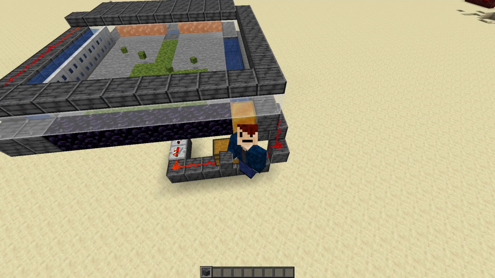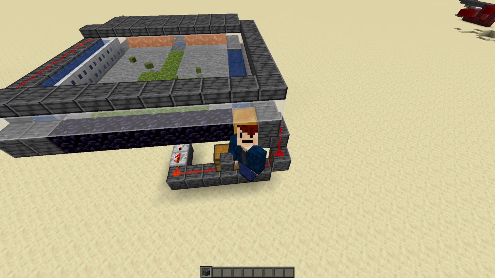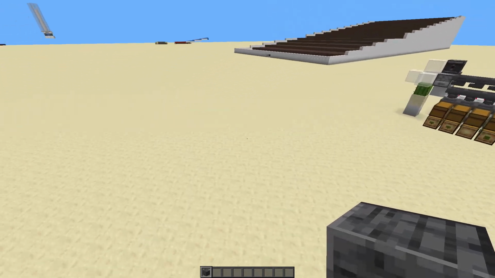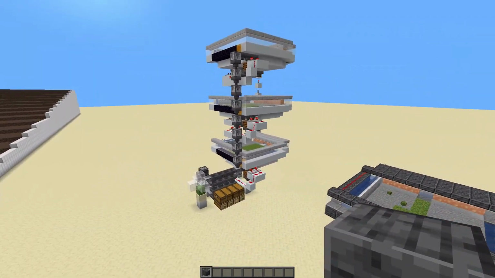Obviously, since I put some effort into making this farm bone meal efficient so we don't have to input bone meal, it isn't going to be super fast, but since it is bone meal efficient, it won't take any input, so basically we can just stack a bunch of them on top of each other.